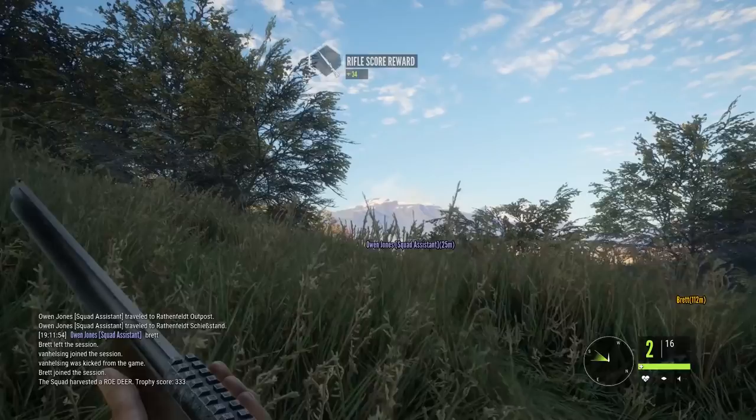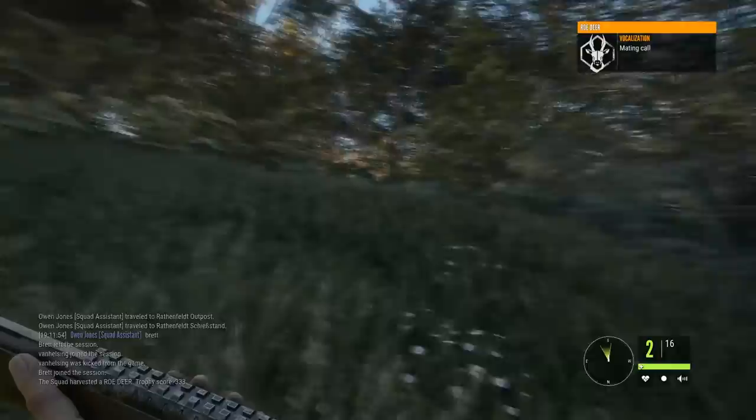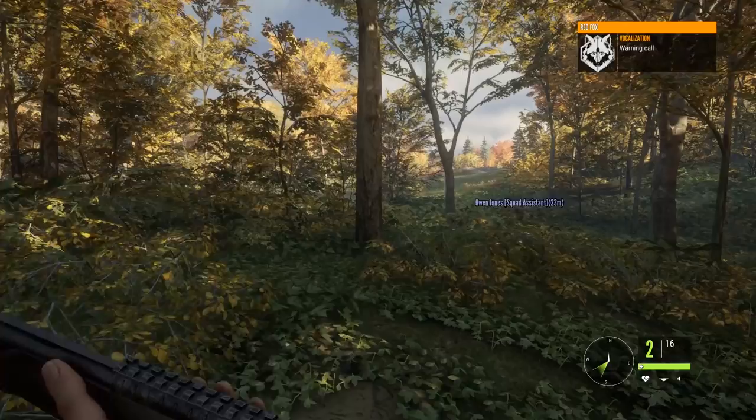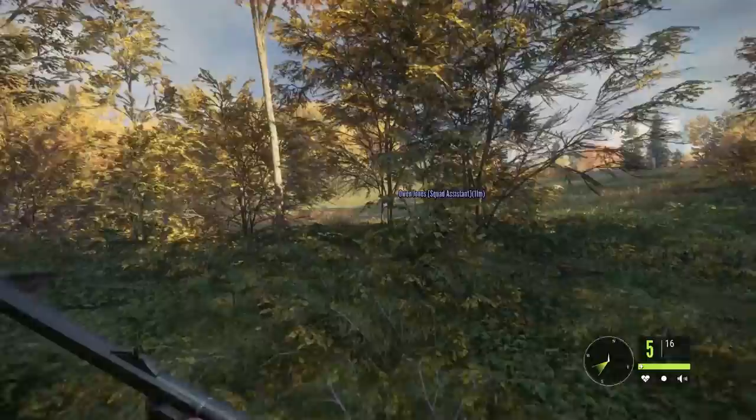Oh, there's some more over there. It's a roe deer. Roe deer. Should we go over here a little ways, I guess? Why not? Very close. Oh, yeah. Dude, that is insanely close. Okay, rifle time. I don't think I'm going to get a good shot off. Whatever. Shotgun time.